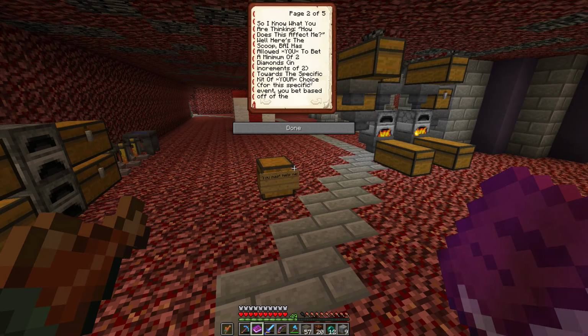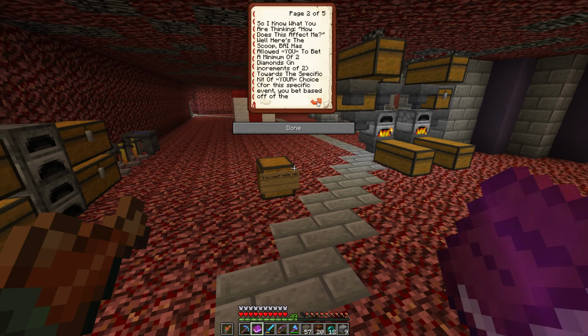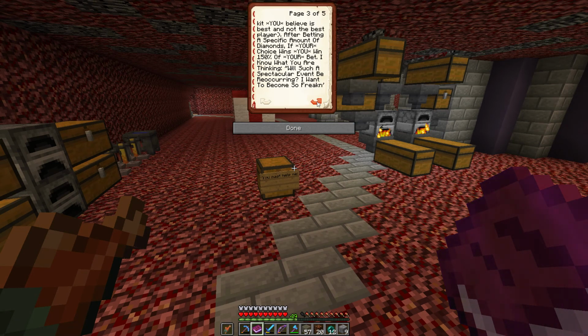For this specific event, you bet based off the... Oops, that's not good. You bet based off the kit you believe is best and not the best player. After betting a specific amount of diamonds, if your choice wins, you win 150% of your bet.